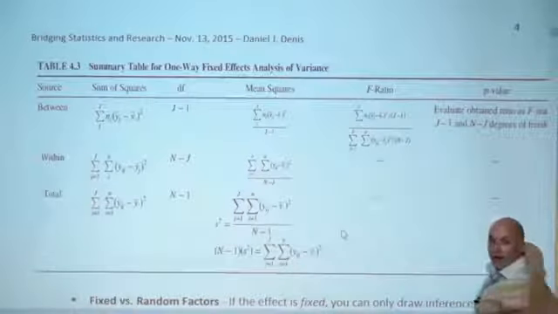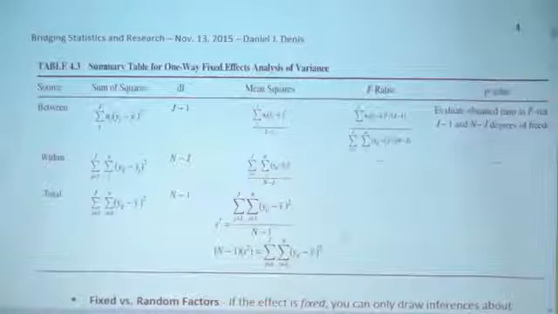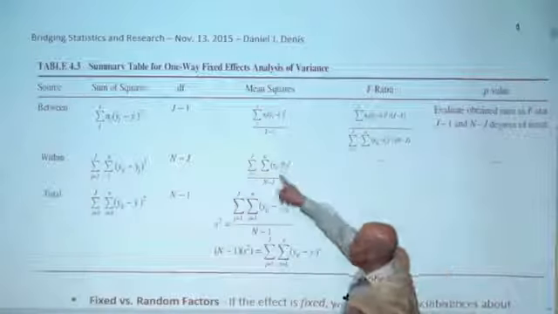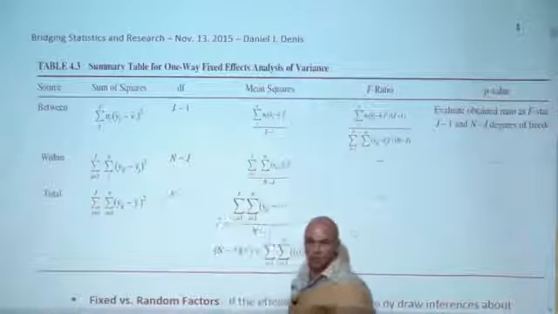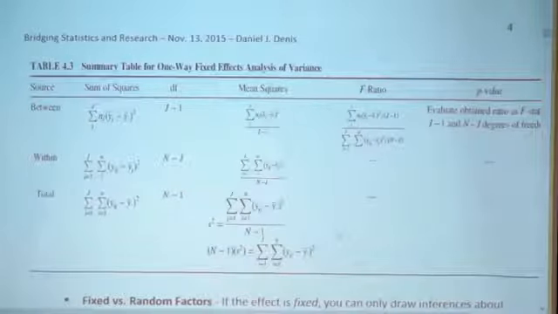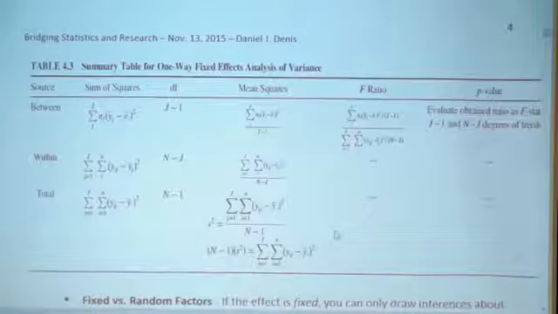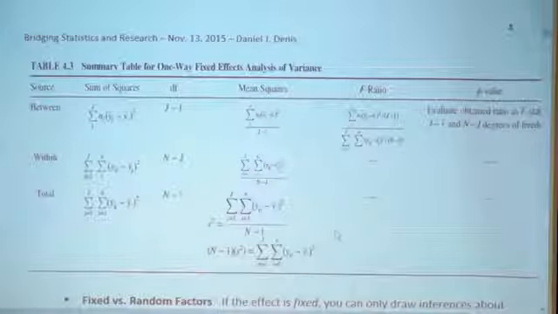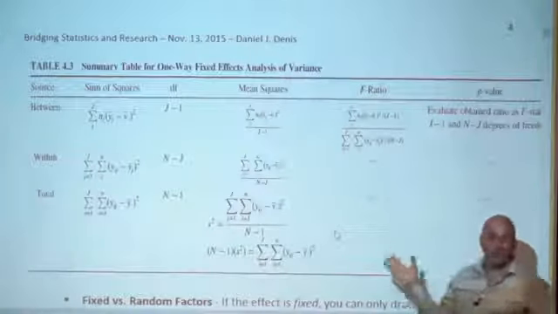So there's a reason why when we talk about eta squared in ANOVA, we are not taking MS between over MS total. We are taking SS between over SS total to give us our measure of effect size. And that's another thing I want to talk about, the difference between effect size and the p-value, because that is extremely, extremely important. We get our F ratio, and what's the question we ask on F?